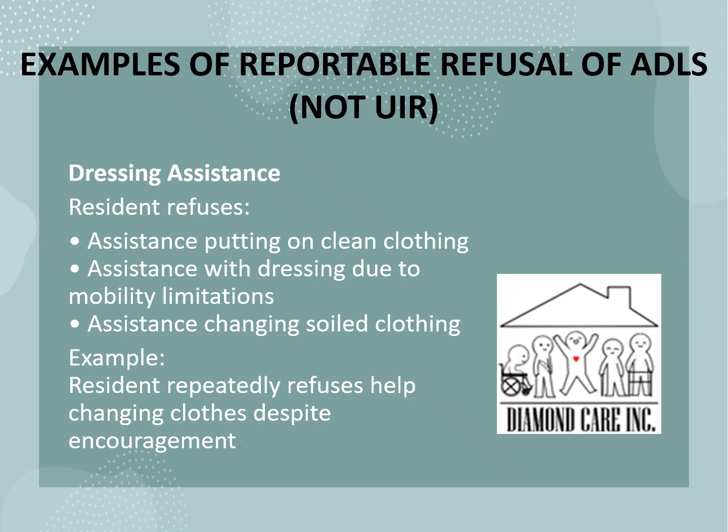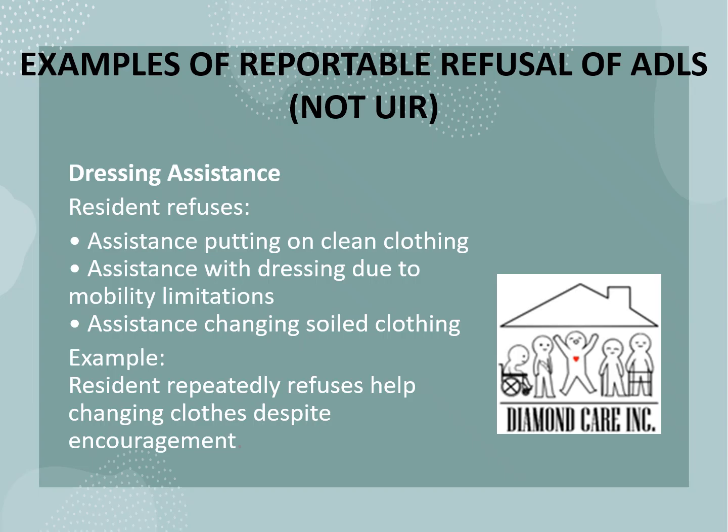Maybe they are refusing assistance due to mobility limitations. They might not understand or realize that they need assistance to keep them from falling, or maybe they've had an injury to a hip or a shoulder and they think they can do it on their own. So especially in those instances, we need to make sure everybody's aware, and we need to help educate them as best as we can to allow assistance.